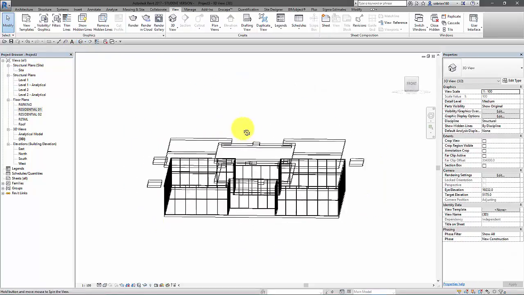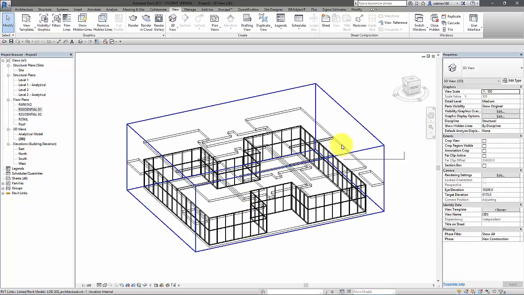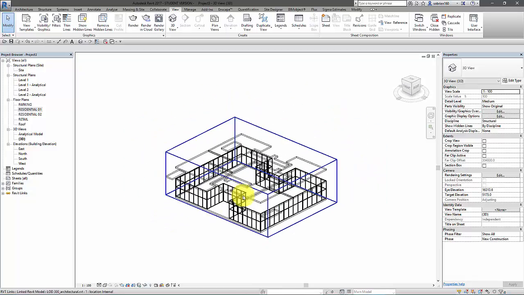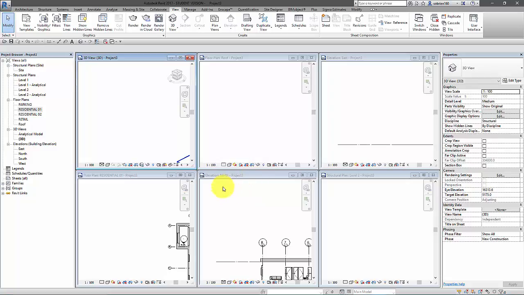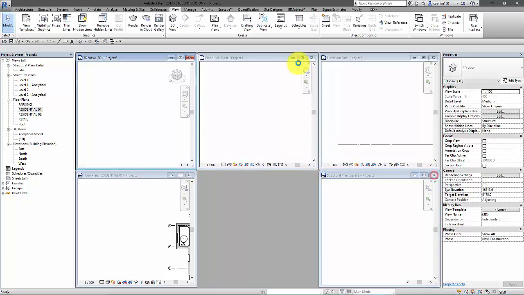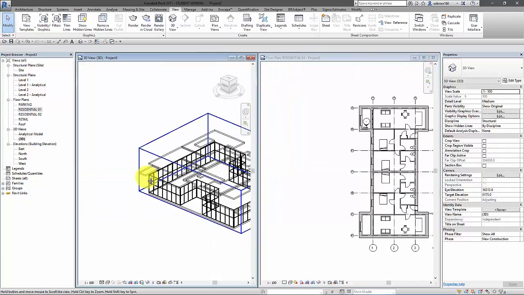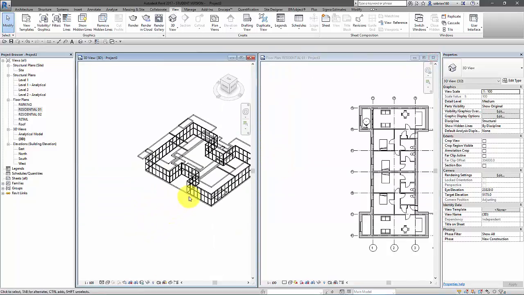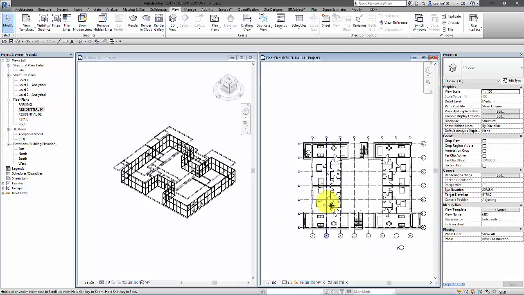You can see that the only information that's been transferred is these floors and some information regarding the curtain wall. Let me just WT that and shut down the views we don't need. Okay, so there's the model.